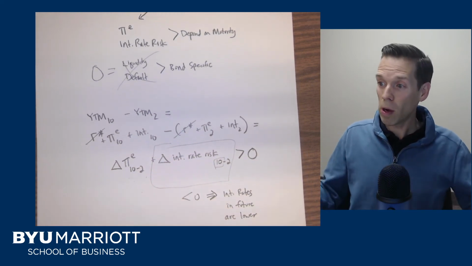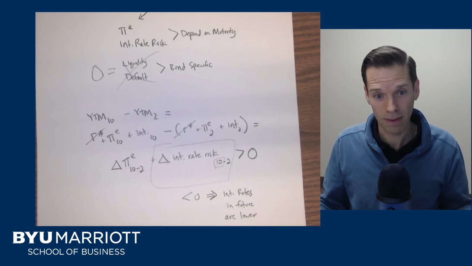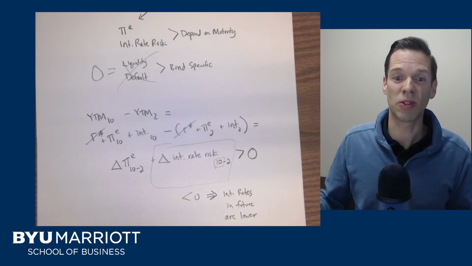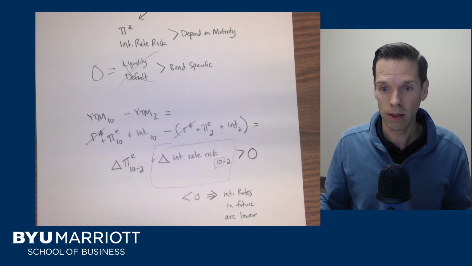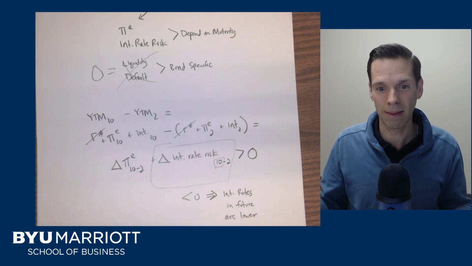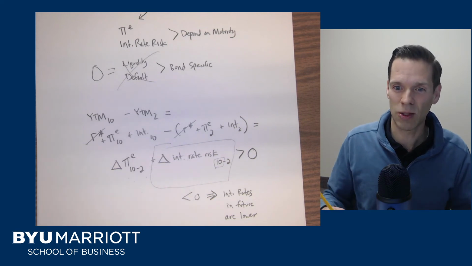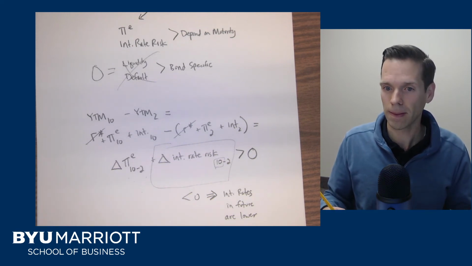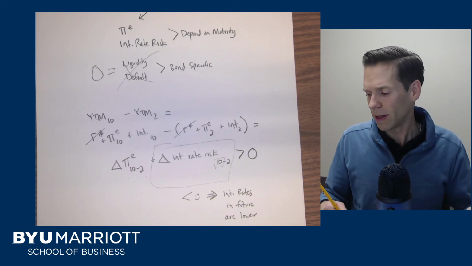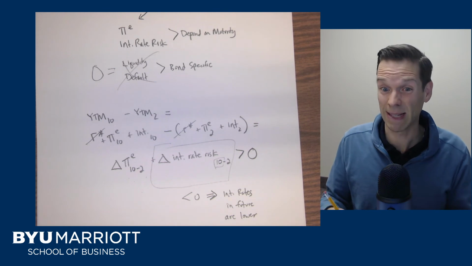All right? Well, when do interest rates get lower in the future? When does a central bank drive interest rates low? It's when the economy's in bad shape, right? When we're trying to stimulate the economy, when we're in a recession, is when the central bank drives interest rates to be really low. And so, an expectation that future interest rates are going to fall suggests an expectation that the future economy is going to be not very good.